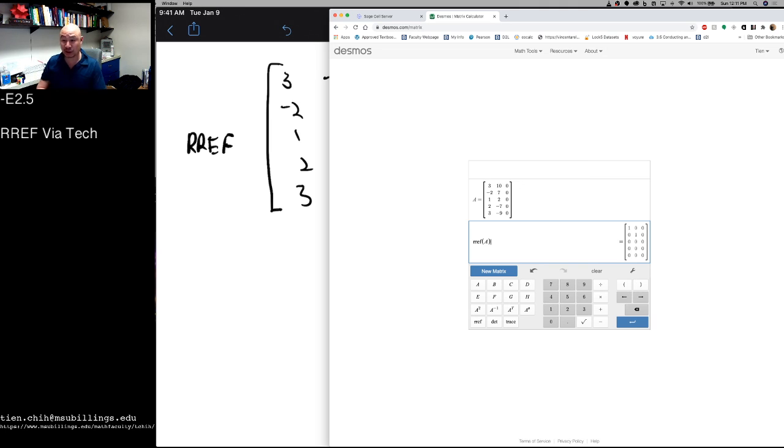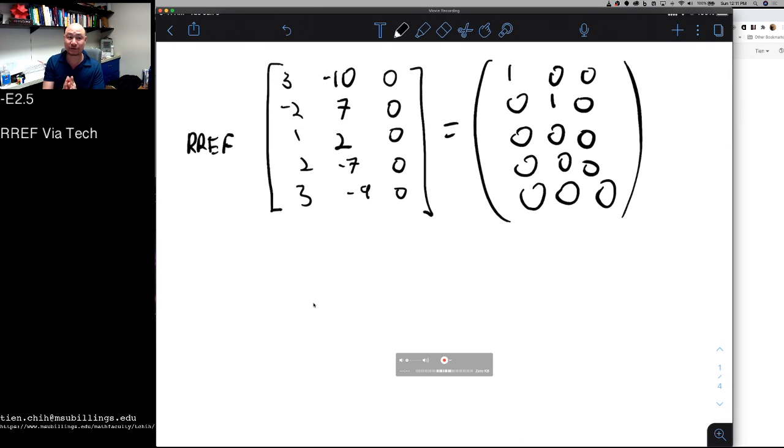And if I take its reduced row echelon form, I get the same thing, right? 1 and 1 and zeros everywhere else. Exactly what we found here. So while it's important to be able to do the Gauss-Jordan method and understand where the reduced row echelon forms are coming from, it really is much easier in practice to use technology to find these forms. All right. Thank you very much.